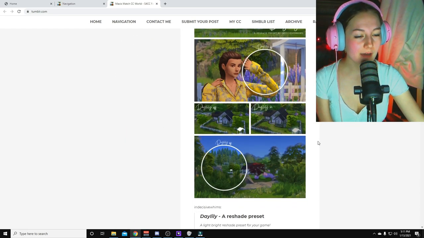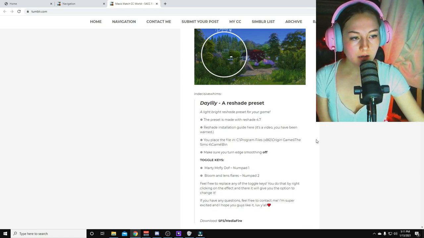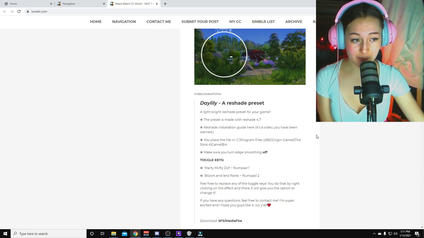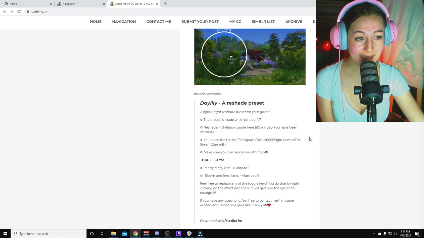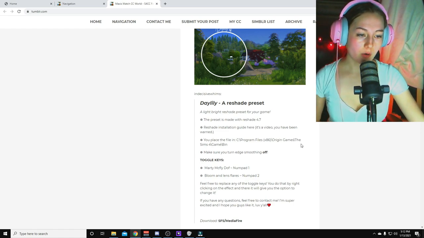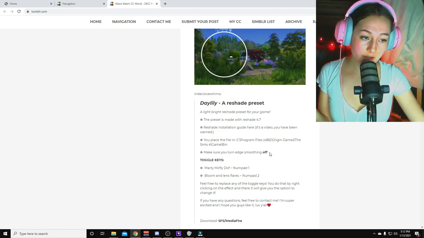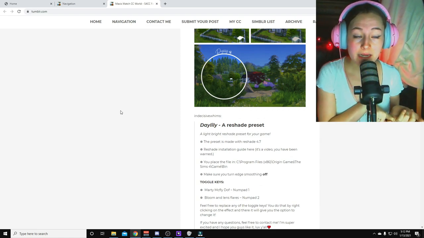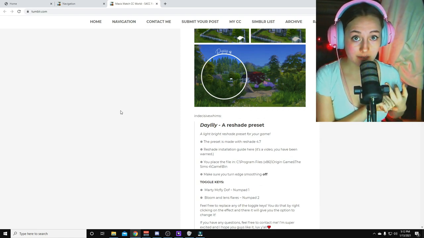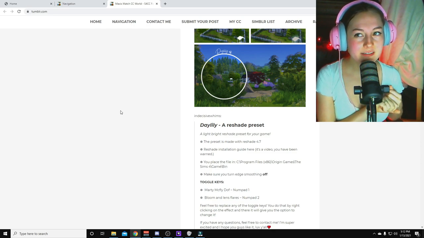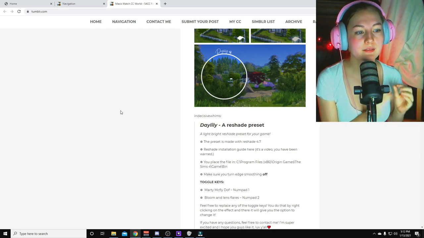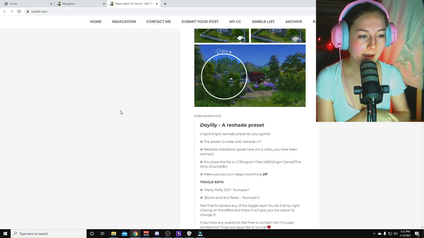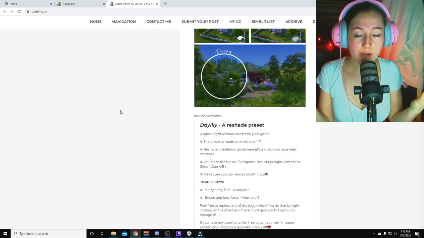Now, a lot of these do require some more shaders and may not work on a low-end PC. So you can take a look at these if you want to, but I totally recommend Ocean Sims has made a few good ones. Urban Sims has made a few good ones. That's the only two that I know that don't literally break your game. But go ahead and choose whatever you want.